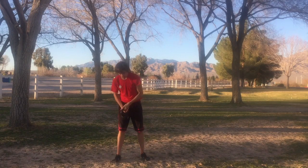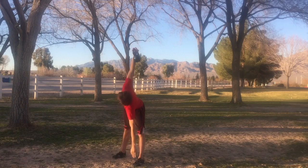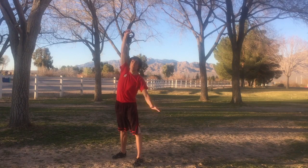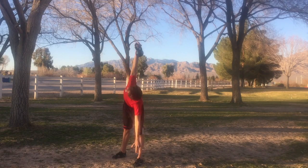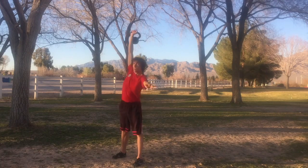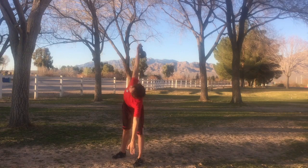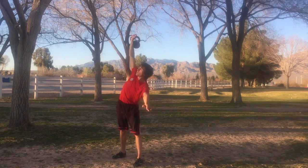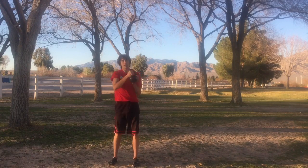Switching sides. Right arm comes up, left foot forward, eight reps. Okay, eight around the heads.